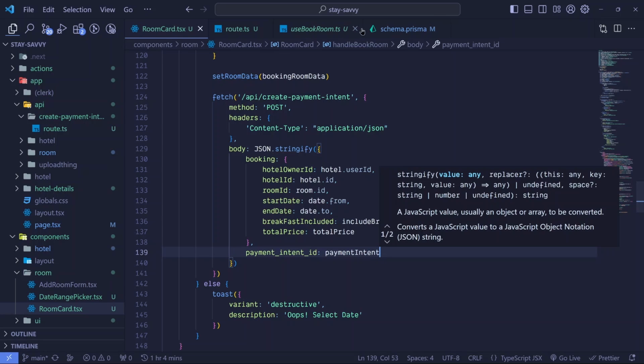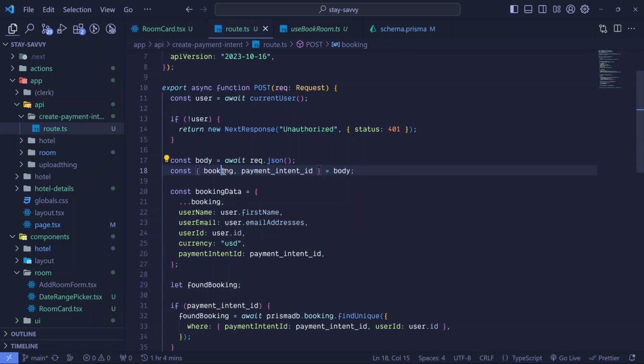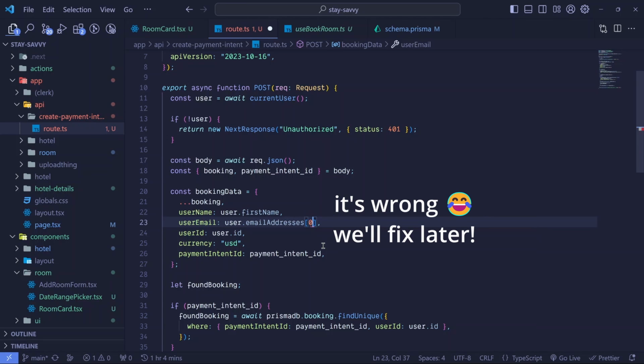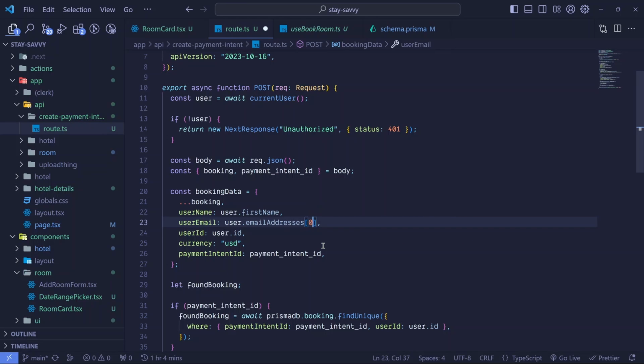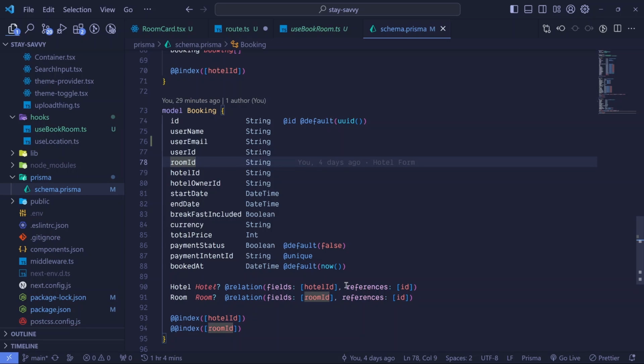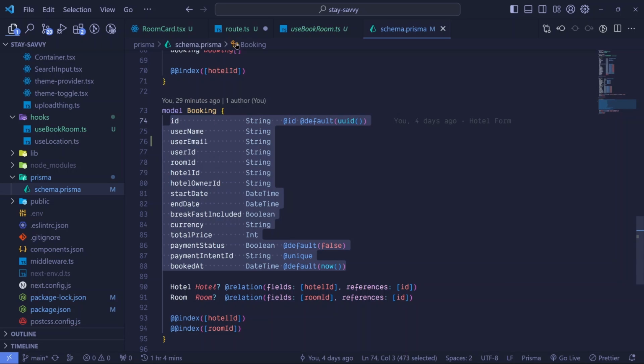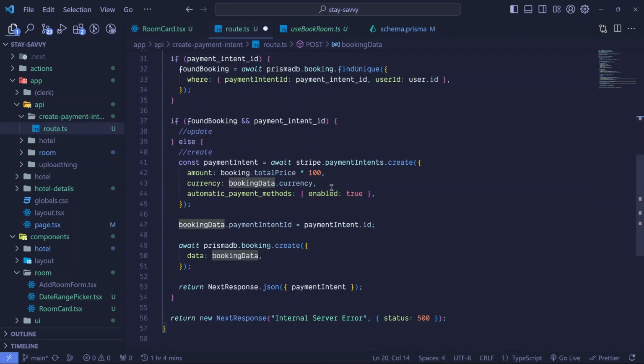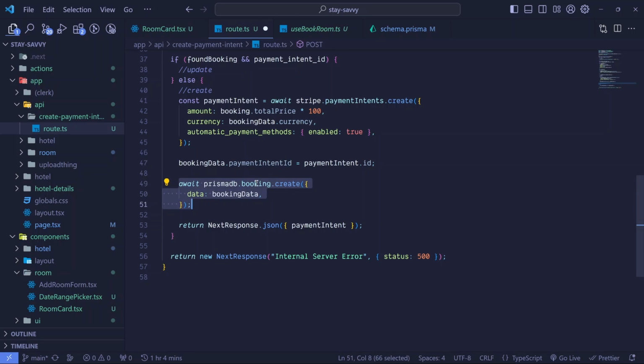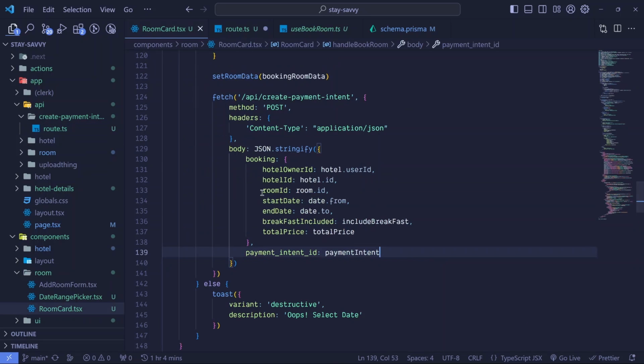Now this data will be received by our API here. We will spread it and we will expand the data using the user first name, user email address. Here it says addresses because I think it will show in an array, so I think we should get only the first one. Okay, like that. Then we'll have the ID, the currency, and now all the data that will be here will reflect our schema data. Okay, we'll reflect everything right here, and we will now use that data to create our booking. So I hope this is making sense.